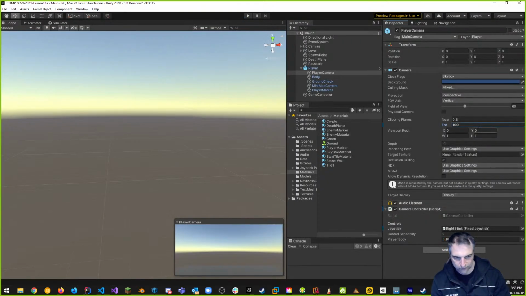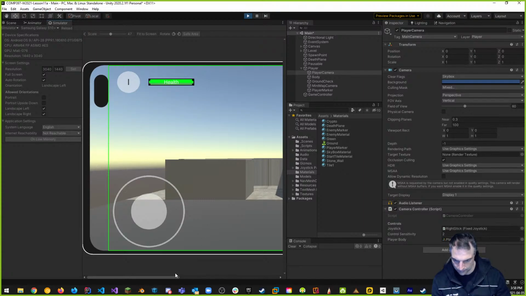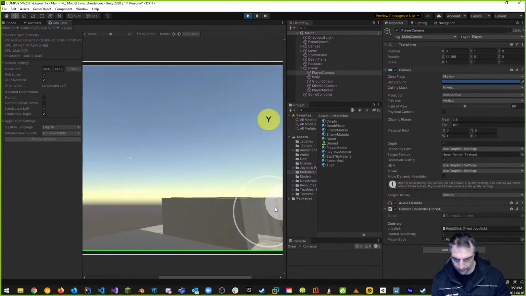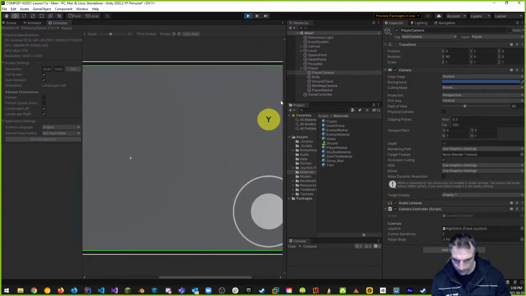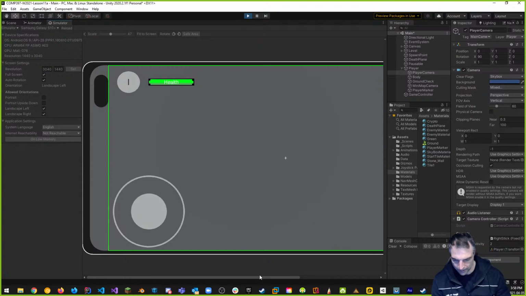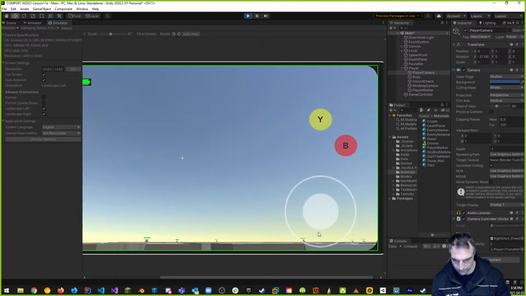Let's move this to 100. So why am I doing this? I want to optimize for mobile. That's what we're doing. We're optimizing before I move into URP. So that's number one. Now if I run it one more time, you can see that I can still see stuff. And again, I've got a partial screen going on here. So there's certain things I can see and certain things I can't see.